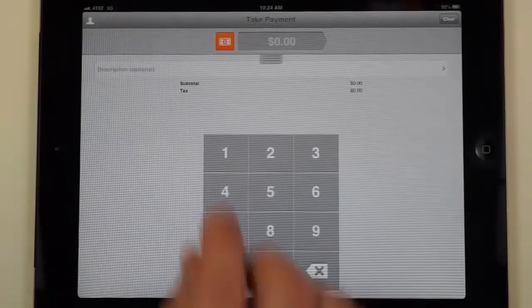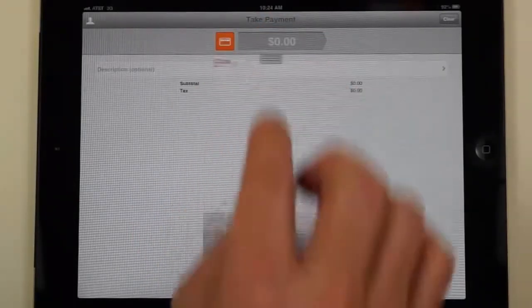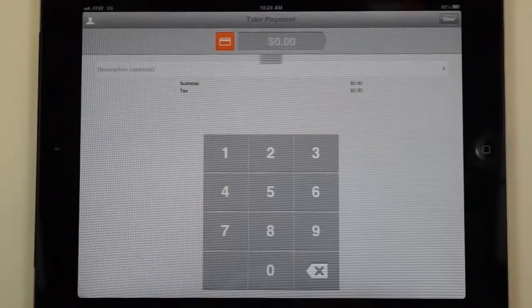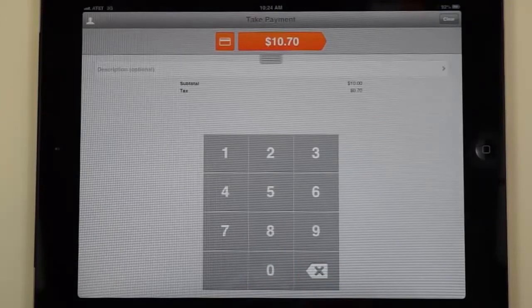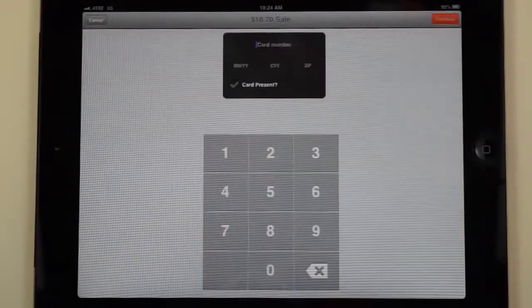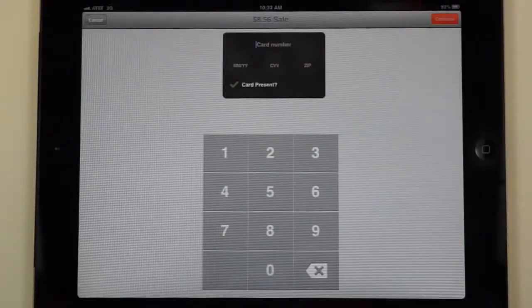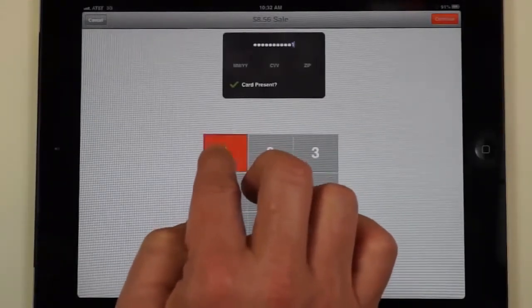To start, simply tap and make sure you're accepting the payment that you wish. In this case, we'll tap back to credit card, and then type in the amount that you wish to charge. In this case, we're going to say it's $10. Again, notice that tax is automatically calculated for you since we enabled that earlier. Tap on the amount icon, and here you're ready to manually enter in your card data. Now, manually key in the credit card number that the customer has provided you, either over the phone or in person.